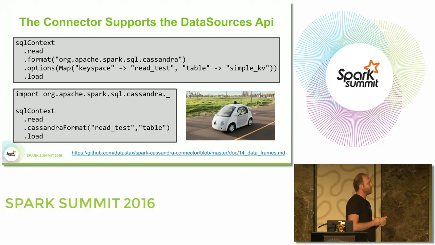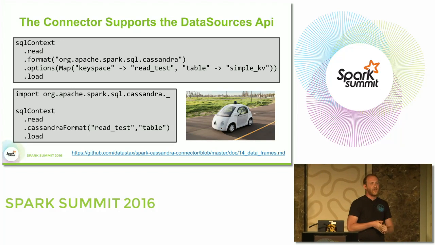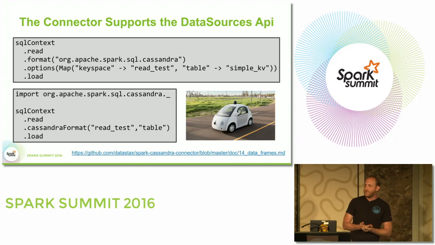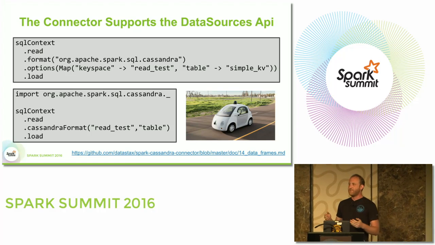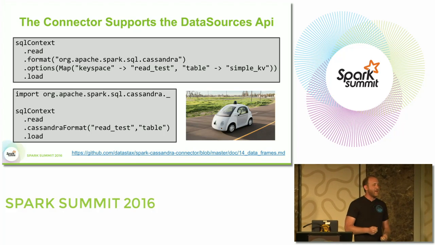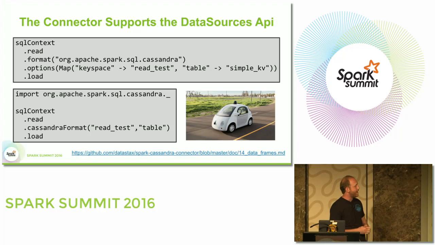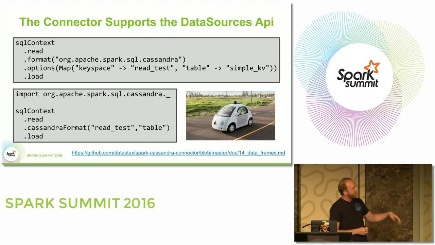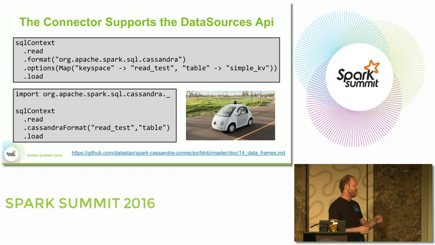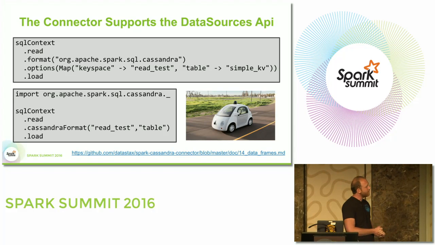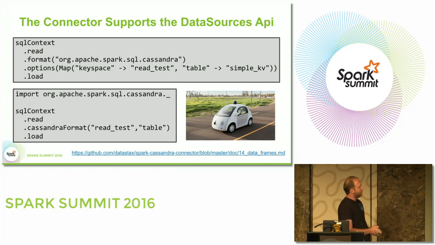So in case all of that was a little unfriendly, and you're really more of a fan of Spark SQL, you really want to do data frames, because data frames are a lot simpler to reason about, and they do a lot of the cool optimizations under the hood, we still have your back. We have a DataSources API, and all you have to do is specify a format, and then within the options, you have to specify the keyspace and the table. When you do this, it will return a data frame that represents an RDD that represents all of the data in your Cassandra table.